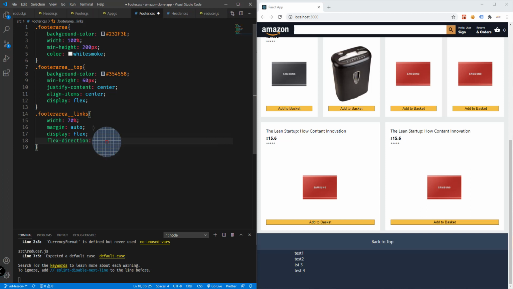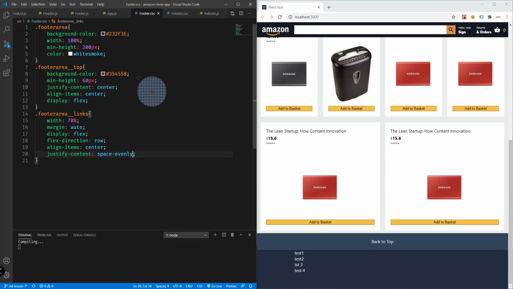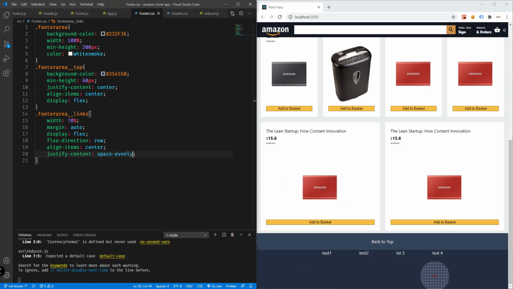Row, and then align items center, and then justify content, we could say space evenly, and then save. And there you go, we now have areas for our footer for links, like the first one, the second, the third column, and the fourth column.